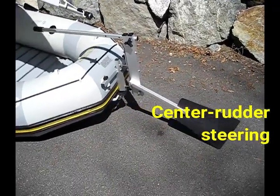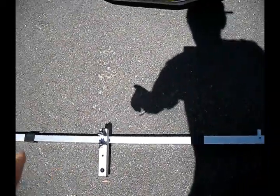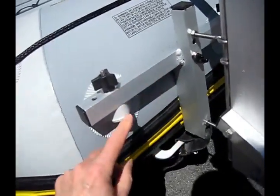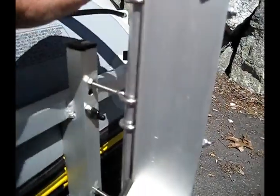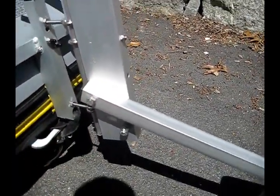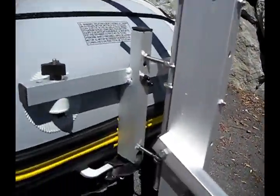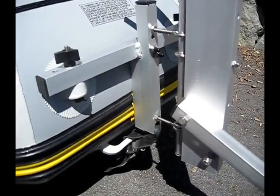This is the optional rudder steering, the more traditional center rudder. And for that, we take off the rear crossbar. In fact, you wouldn't get that at all if you're sure you want to use the rudder instead. And we bolt on a rudder mount to the motor mount fittings. And then by means of a rudder pin, this pin right here, the rudder is connected to the rudder mount. And then you steer with this center tiller. A strap at the bottom goes down to the stern handle, just the way we did on the steering oar system.